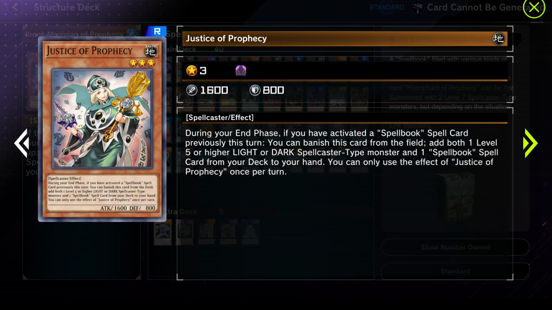The next card, Justice of Prophecy, is also really very uncommon to see that kind of attack. 1,600 attack. I mean, it's an earth attribute, so I guess that's how that works. The different types of attributes contribute to the fact that it has to be higher attack. But again, very uncommon for you to see this kind of attack. 1,600 attack, 800 defense. I guess they kind of balanced it out that way. It too is an effect monster.